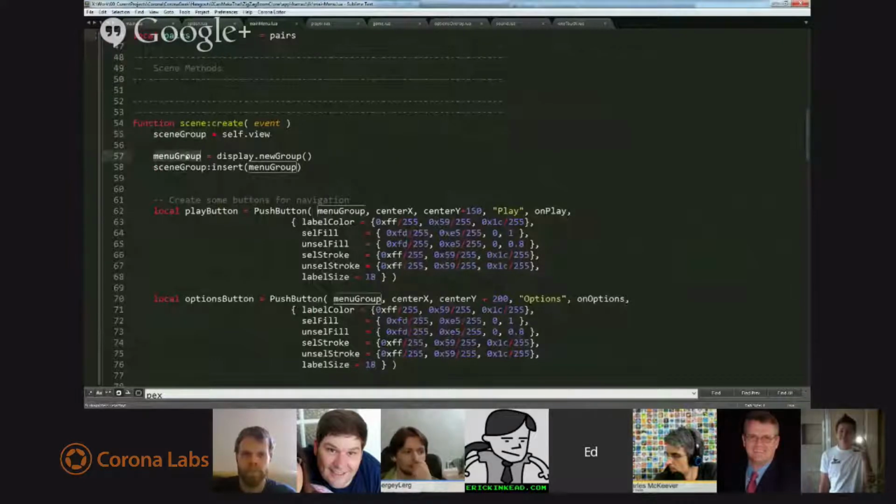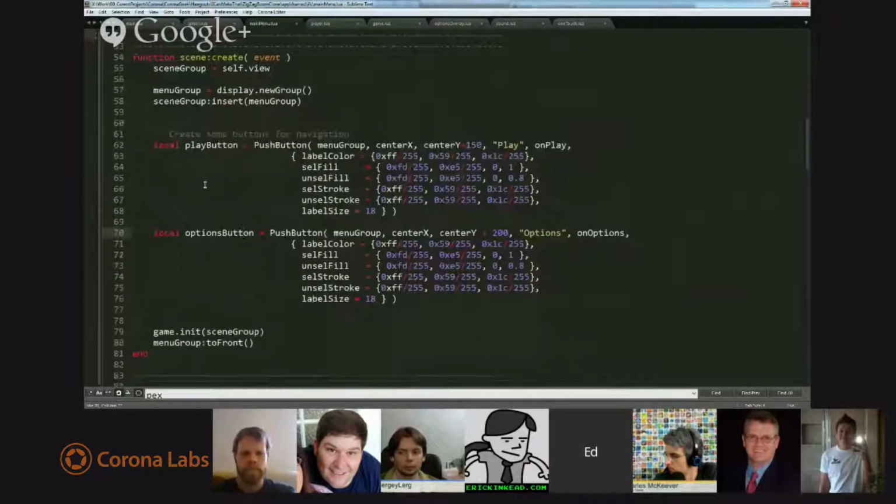And then I created a new group called menu group, which I then put into scene group, and I put my 2 buttons into it. The reason I did that was because I wanted to be able to pass this to the game init, and it would create a bunch of layers.